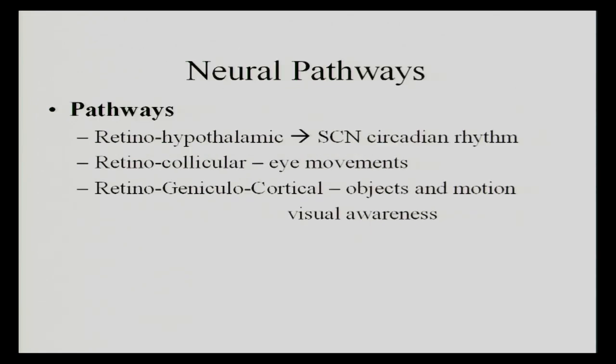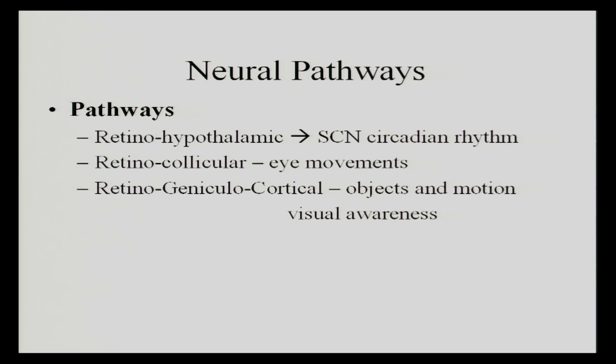If you remember, we had three components of our five-component list that made up how we're going to understand objects and representation: the receptive fields, the pathways, and the topology or topographic maps. So we just have to ask, where does that information from the retina actually go? It goes to many places, but three of them have significance for different parts of behavior. One set of very specialized cells goes from the retina to the hypothalamus, to a nucleus involved in determining the circadian rhythm. You'll learn about that in later lectures.